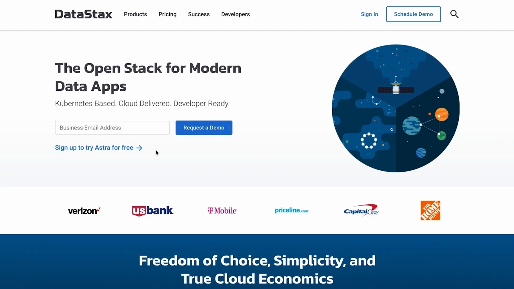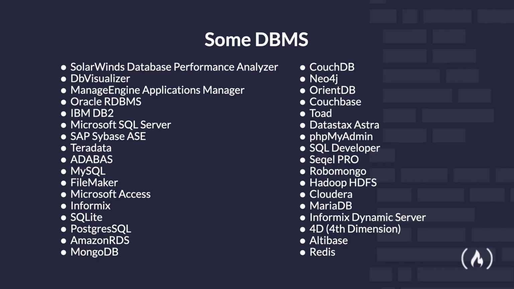And for this tutorial, we are going to use a cloud database since they all usually provide a free plan or tier and it's much faster than downloading, installing, and configuring it. Then we can just focus on the code and core concepts. I use AstraDB a lot, so I will be using it since it allows me to create different types of NoSQL databases in one place. Then I'm not switching platforms all the time during the course. However, you don't have to use it. There are plenty of other database management systems out there. Some only deal with one type and some are multi-model, which we'll talk about again later on. Here is a list of some popular DBMS you will come across as a developer.